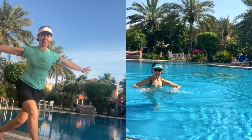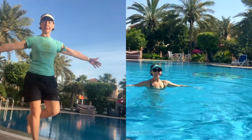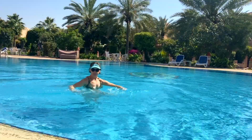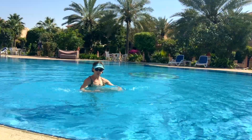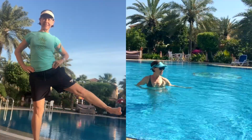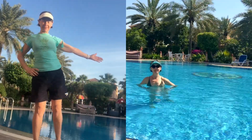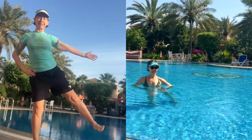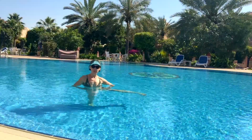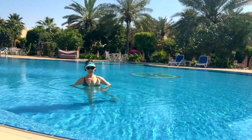Let's add some arms into this. Come out and together. 8, 7, 4, 3, 2, and 1. That side lateral lift. Heel is straight out from your hip and flex that left foot up and down. Trying to stay in one spot. 8, 7. So good for the hip, your inner thigh. 6. Try to get that heel as high as you can get it.